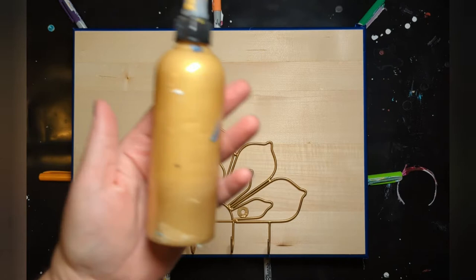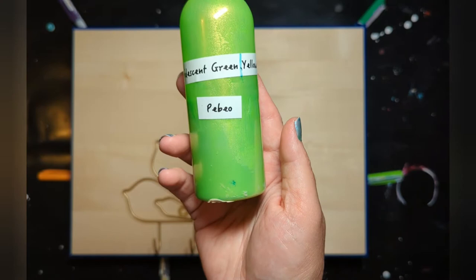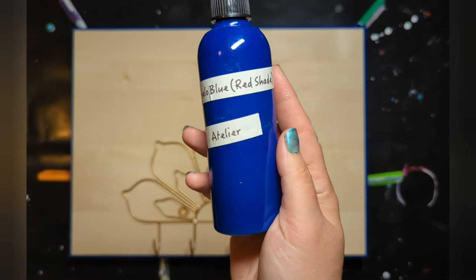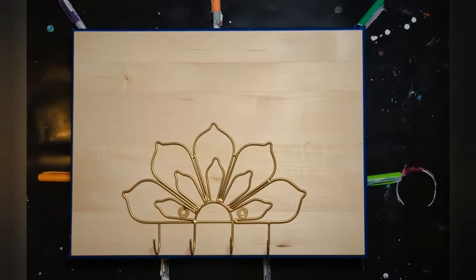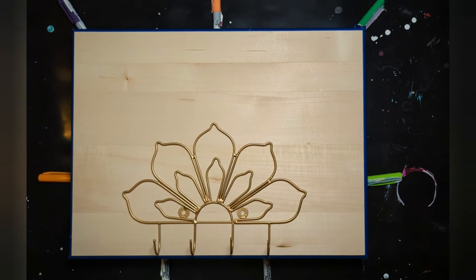I am going to be using Peveo Fine Gold, Military Green Shimmer by Porridge Posse Paints, Iridescent Green by Peveo, Lemon Lime Shimmer by Porridge Posse Paints — I love this color, it's so beautiful — Phthalo Blue Red Shade by Atelier, Phthalo Turquoise by Atelier, 2021 Beach Retreat Shimmer by Porridge Posse Paints, Permanent Blue Violet by Amsterdam, Rogue by Master's Touch, and Sangria by This Little Piggy.